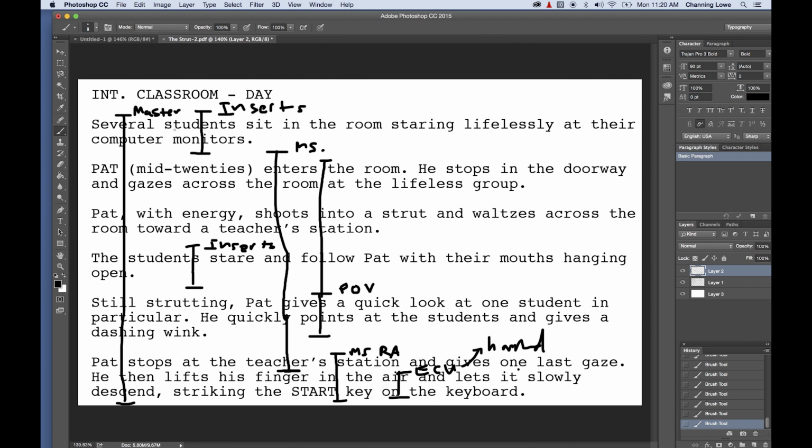So basically here what we've got is a master shot, inserts, 2 sets of inserts, a medium shot on a dolly, a POV on a dolly, a medium shot, locked off shot on a tripod, and an extreme close-up of his hand going down. And now we can look at this and say, okay, we got everything covered with the master, but now all this stuff with Pat when he enters the room, we've got several medium shots, and these are overlapping, so we know we've got coverage there. And if we absolutely have to, we can cut back to our master if we forget something in between. But we've got this entire scene covered.